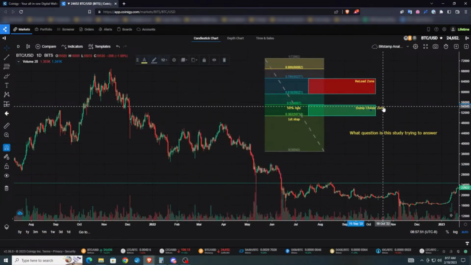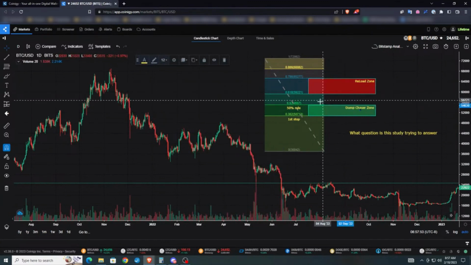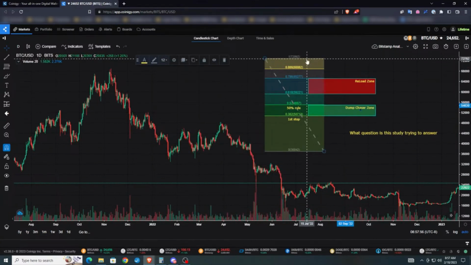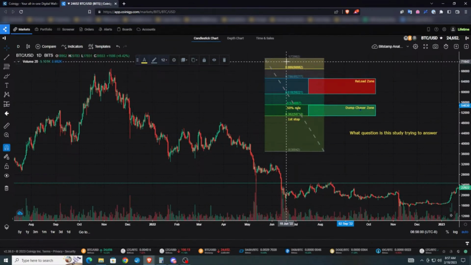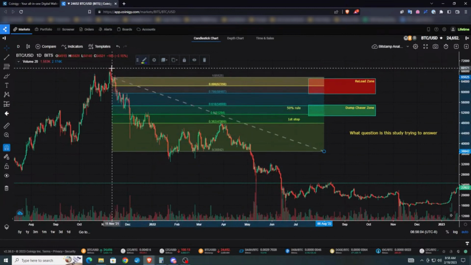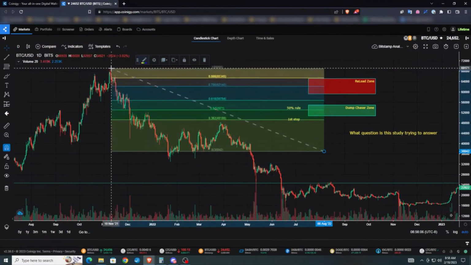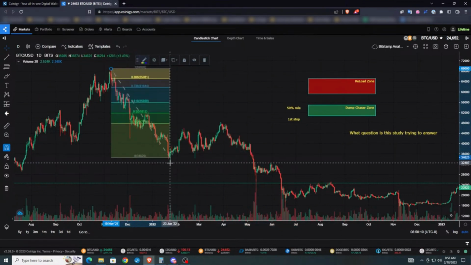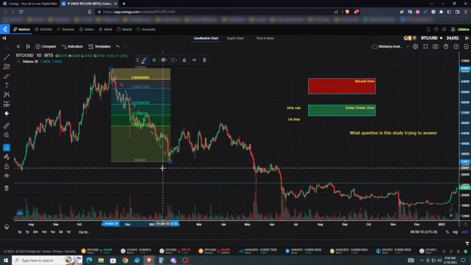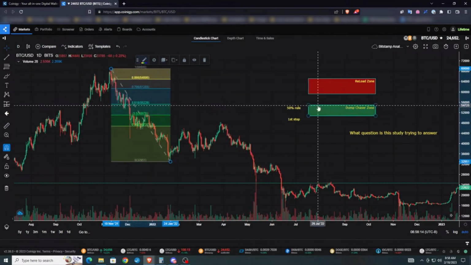So these would be the two areas of most specific interest on a Fibonacci retracement study that I would want to consider for trade location. In this particular case, we drew the top of the study off of the very highest high, and we drew the bottom of the study off of this reaction low.